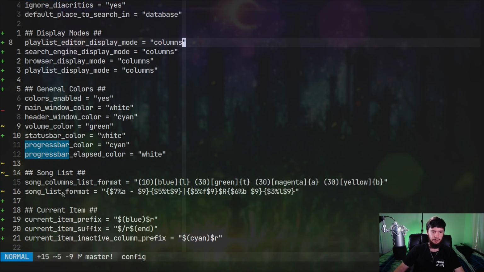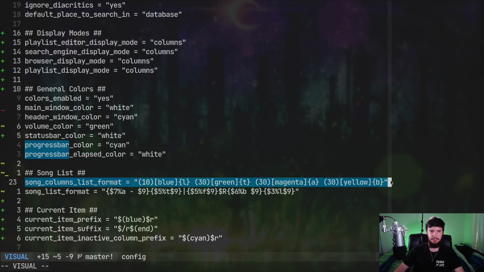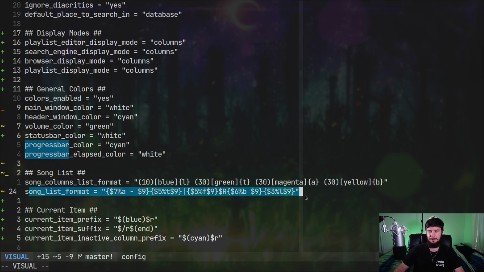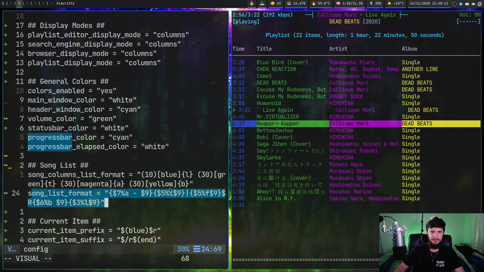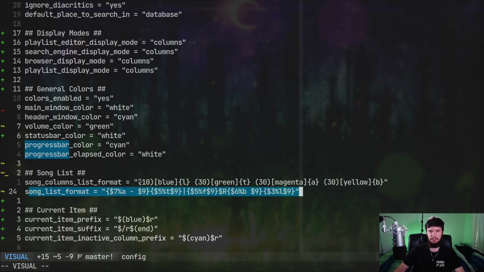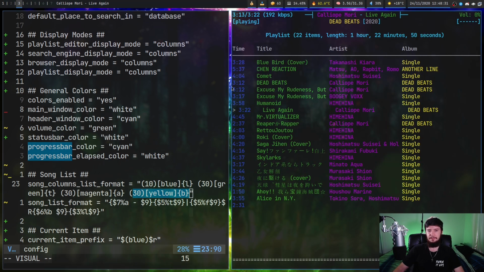So we're going to be messing with this variable right here. But if you want to use the list view, I'll tell you about that one in just a moment. In this one, what you do is specify how much space you want to be used by the different components inside of the columns. So in this case, this component is using 10%, this one is using 30, this is 30, and this is 30 here. And in square brackets, you specify the color. So this first element, I've got set to blue, this second one I've got set to green, third magenta, fourth yellow.